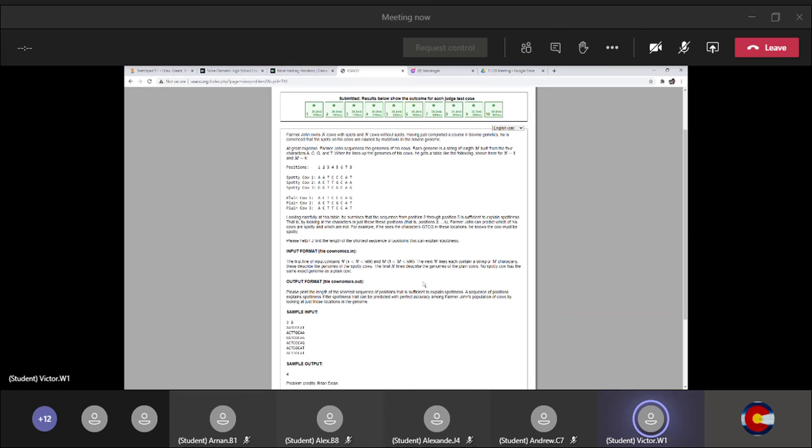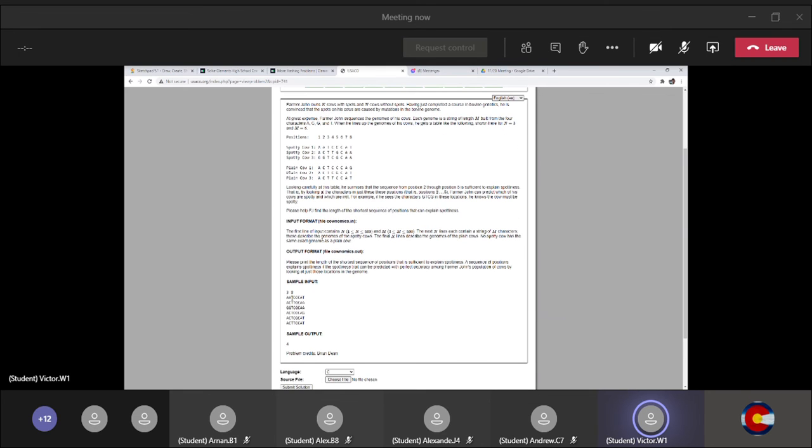Farmer John wants to find the length of the shortest range of indices that can be used to explain spottiness. What that means is he wants to choose some consecutive range of indices such that a spotty cow and a plain cow cannot have the same sequence of letters over that range of indices.